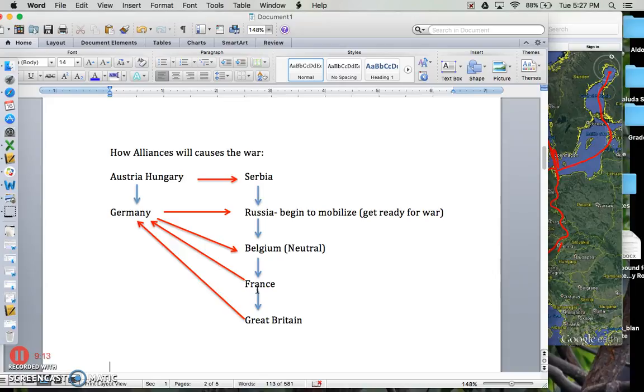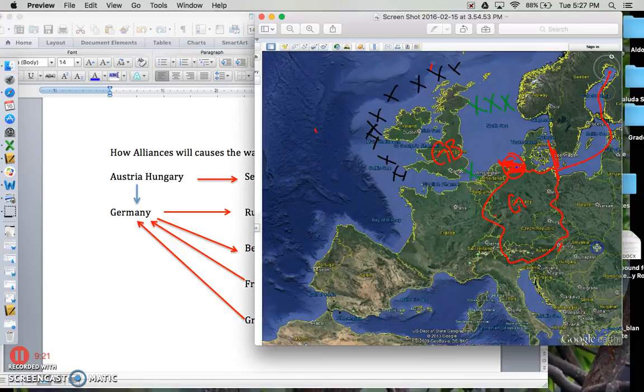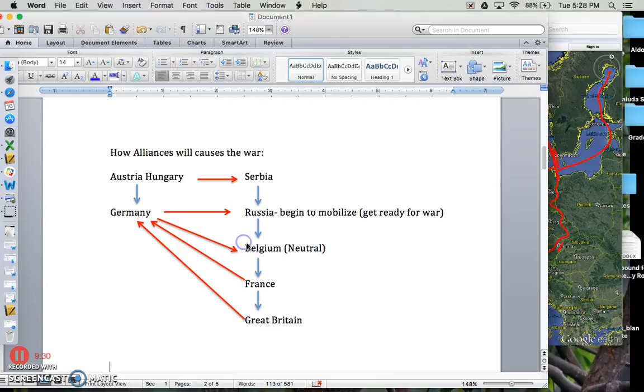Belgium is going to get into this mix because Germany wants to use Belgium as a jumping point to invade France, because Belgium is in between. It's a very small country between Germany and France. It's right here, if you can see it. So Germany wants to invade France, but they don't want to do that until Belgium's taken care of, and so they're going to declare war on Belgium, who, the poor guy, is neutral and really has nothing to do with this, but he's going to be used as a jumping point.